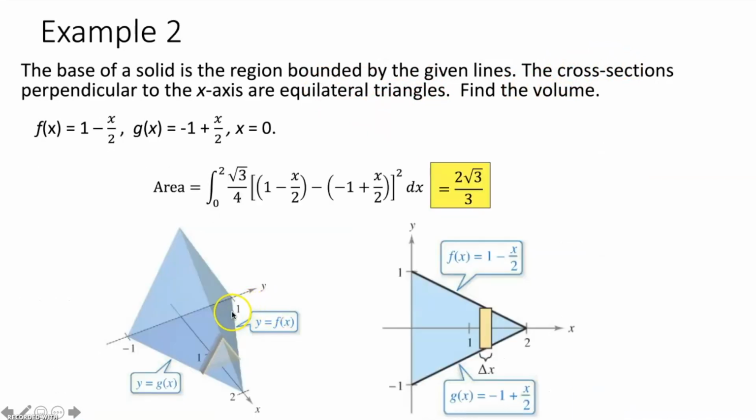Again, looking at our graph, what we just found is the volume of this three-dimensional solid, whose base is bounded by these three lines and whose cross-sections are equilateral triangles. Again, what this represents is the sum of the volumes of an infinite amount of triangular prisms that go from x is equal to 0 to x is equal to 2. If you add up the volumes of an infinite amount of those triangular prisms from x is equal to 0 to x is equal to 2, it gives you the exact volume of this three-dimensional figure here.